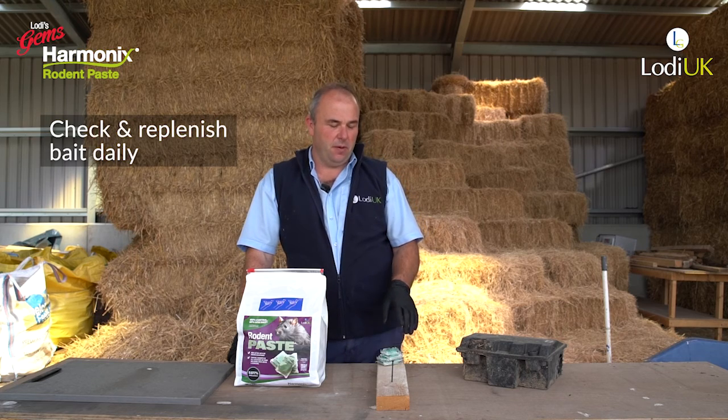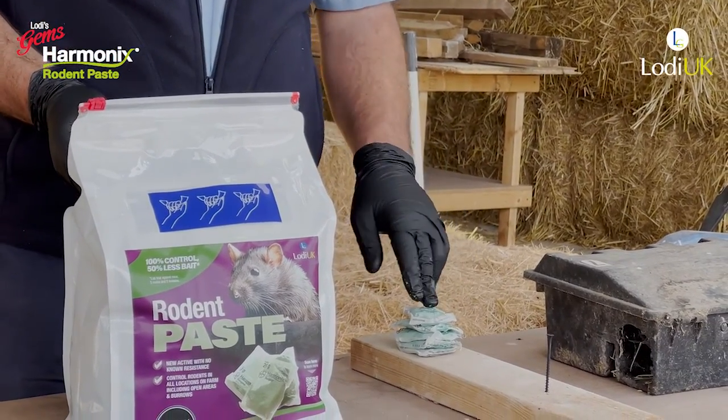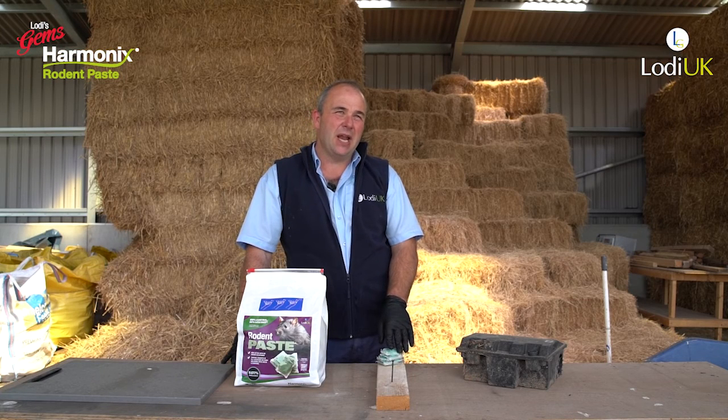Keeping bait in front of them, keeping it in a position where you finished your campaign, you know you've got no rats left. You can then retrieve that bait, take it up, and stop the environmental problems that we get by leaving bait down, non-targets.